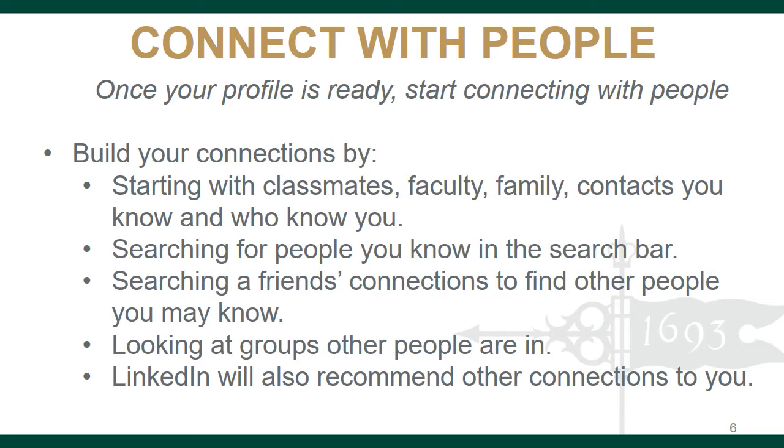LinkedIn is a great way to start connecting with people. Start building your network by connecting with classmates, faculty, family, and contacts you know and who know you. There are a few ways you can find people to connect with on LinkedIn. First, you can search the people you know and want to connect with in the search bar. You could also search a friend's connections to find people that you may already know. You could look at the groups people are in, or LinkedIn will also give you a list of recommended connections that you can go through.